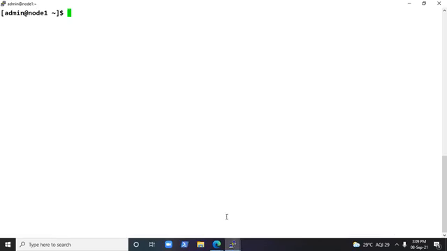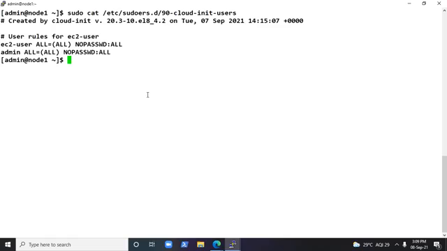So if I go to node 1, in this sudo configuration file, I have a configuration about the admin user saying admin ALL=(ALL) NOPASSWD: ALL.